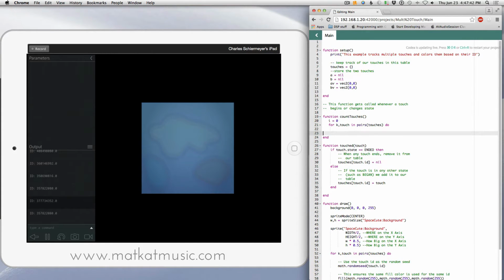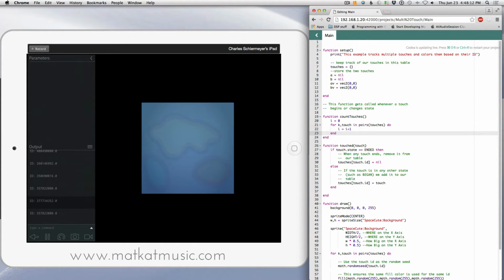Let's just close it off, just so we don't get lost. There we go. Make sure it's all indented properly. So for every touch that is inside this table, and you've got to remember that every time we touch the screen, something gets stored here, we want to increment i equals i plus 1.